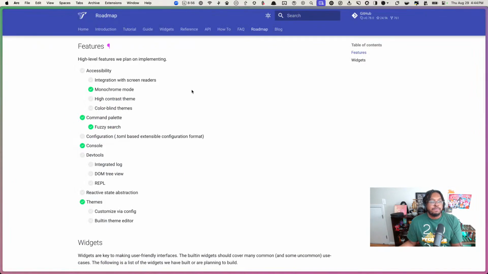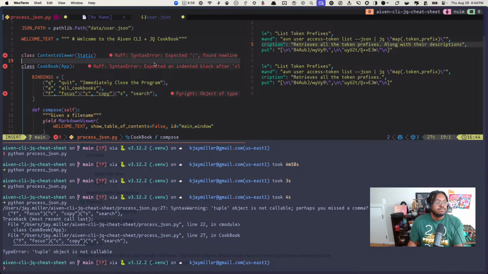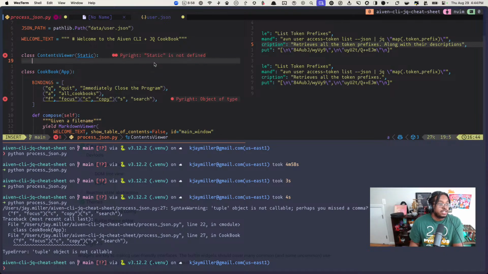It's on the roadmap. Accessibility features, integration. So currently it doesn't. That's what we're finding. It currently does not. Maybe it would read well, but even then they're saying they're having a problem with screen readers. So yeah, that's a really good call out. Which, I mean, Laura, I would expect if anyone were going to call that out. That's very cool. I mean, again, I'm glad that it's on the roadmap, but opportunities to help with, I guess.